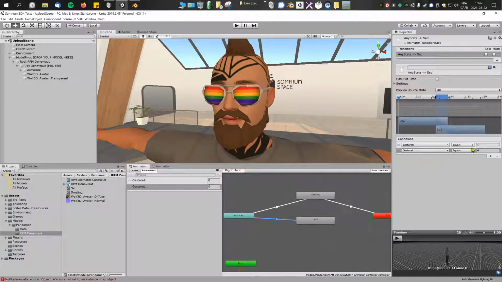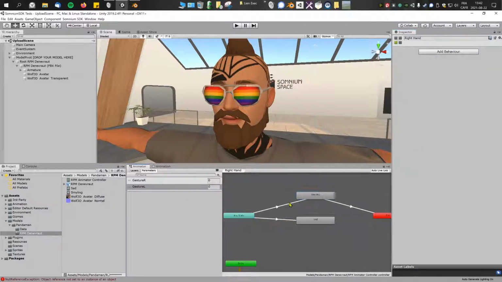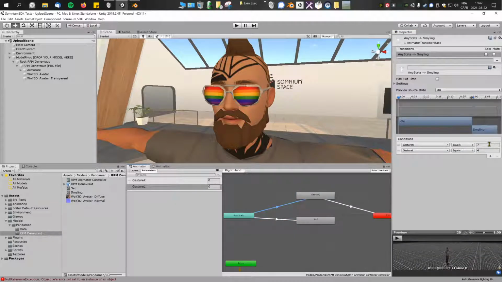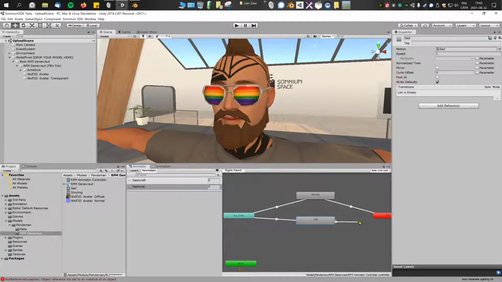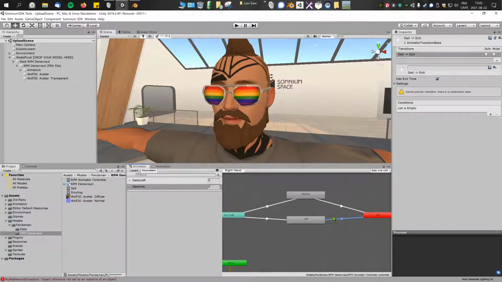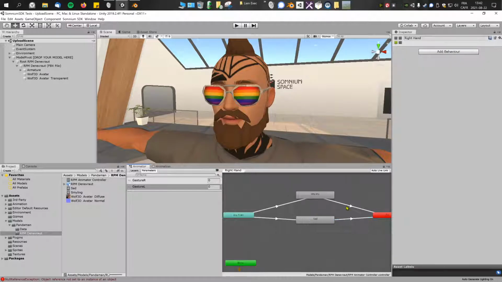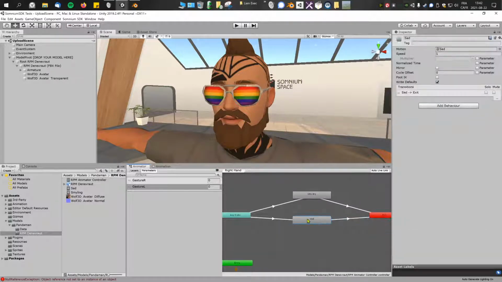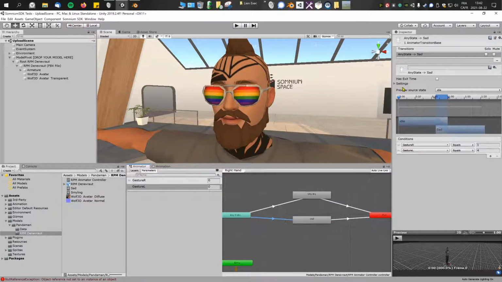So when you do peace on the left hand and rock on the right hand, it will be sad. If you do peace on the left hand and, what was it, thumbs up, it will be happy. So make a transition to quit. If you don't make a transition to quit, in fact it may work.